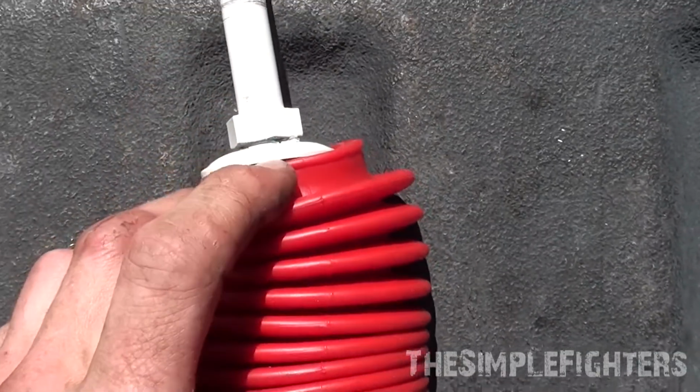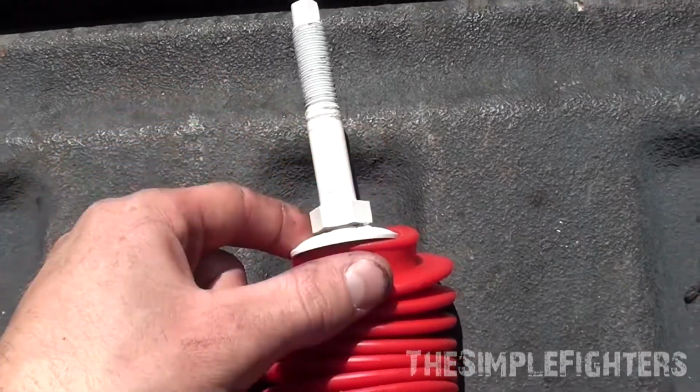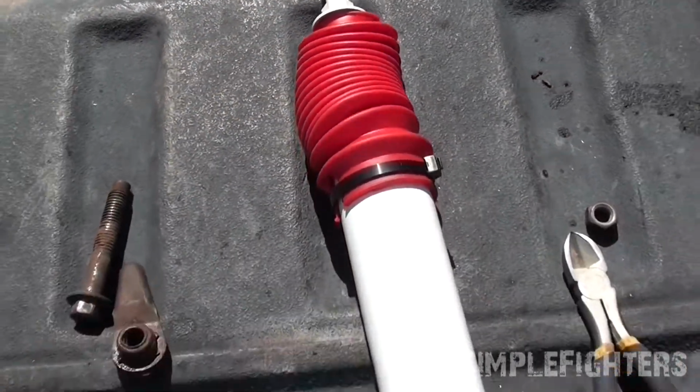Boot put underneath this for now. You put this in, you'll have to hold this nut, tighten it up, and then you pull this up over the boot after. I'll show you when we get to that point.